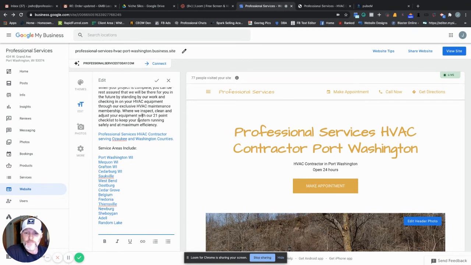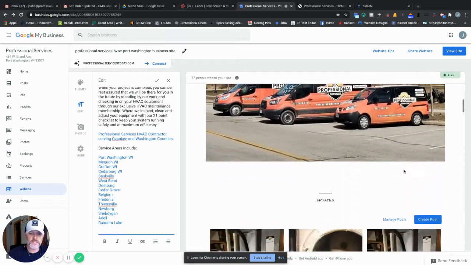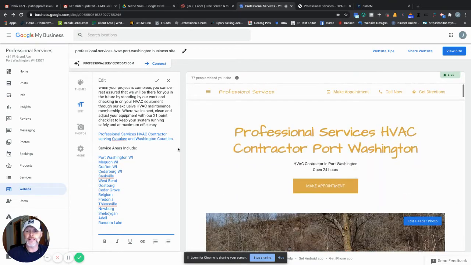What I mean by that is make the content good, like something you would like to read versus spamming it with a bunch of keywords. Because this does show up and it's a legitimate site. So people land on this and they see something that like a third grader wrote, they're probably going to click off and move on. Okay.